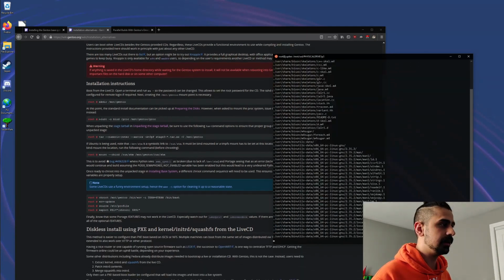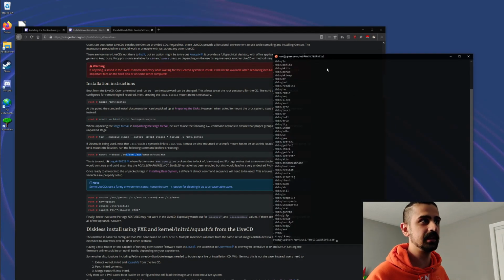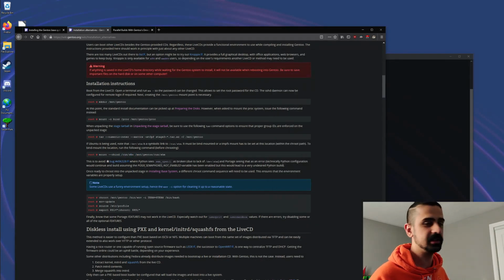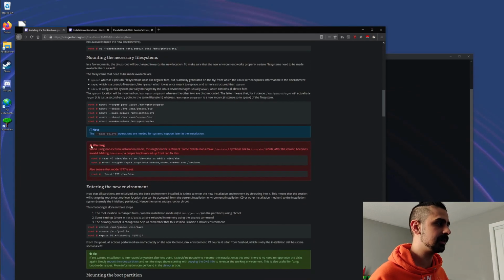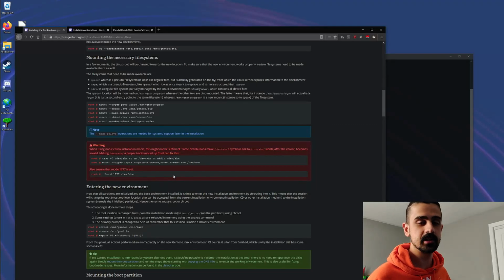Also, when you're mounting your proc directory, you should be using the bind option, as well as handling shared memory, because WSL, at least I'm using Ubuntu, sets up shared memory using a symbolic link, so you do need an extra command here. And that's also noted, I noticed here, in the regular handbook, with those options. Now I'm going to go back to installing Gentoo.